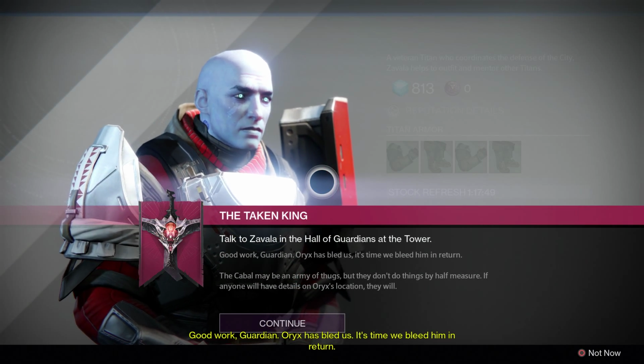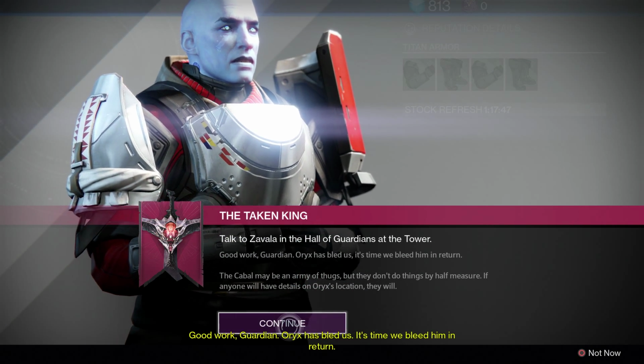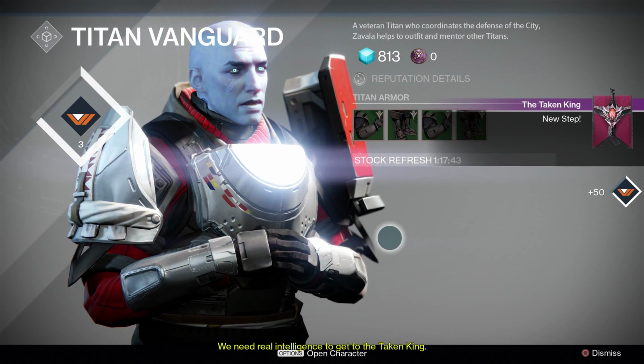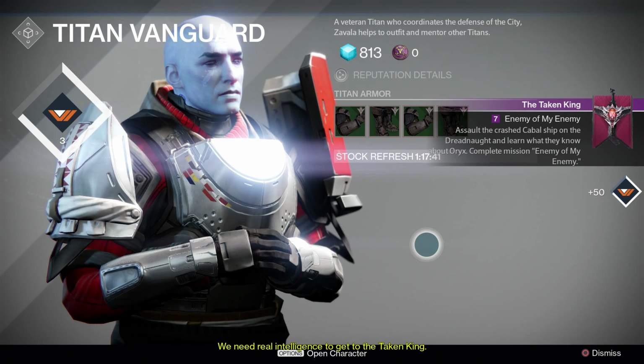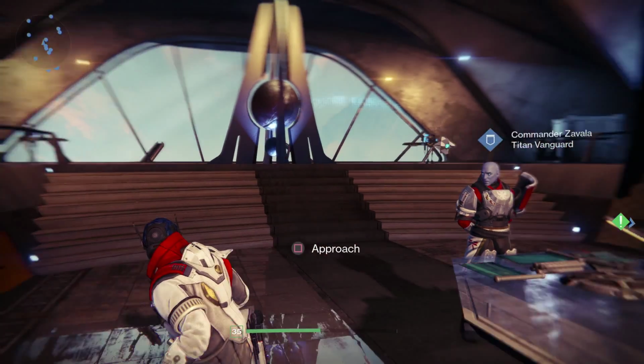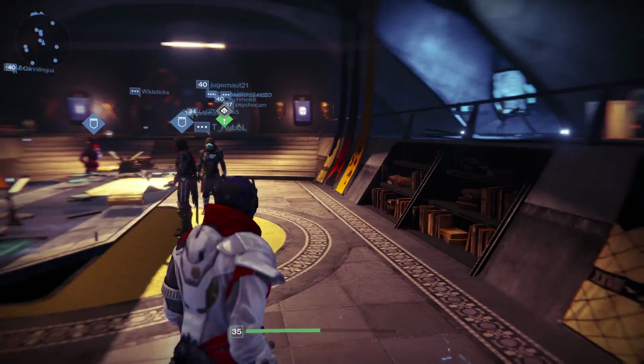Good work, Guardian. Oryx has bled us. It's time we bleed him in return. We need real intelligence to get to the Taken King. All right, assault the Cobalt ship. So it looks like we got a new quest going. We are going to hit that one up on the next episode.